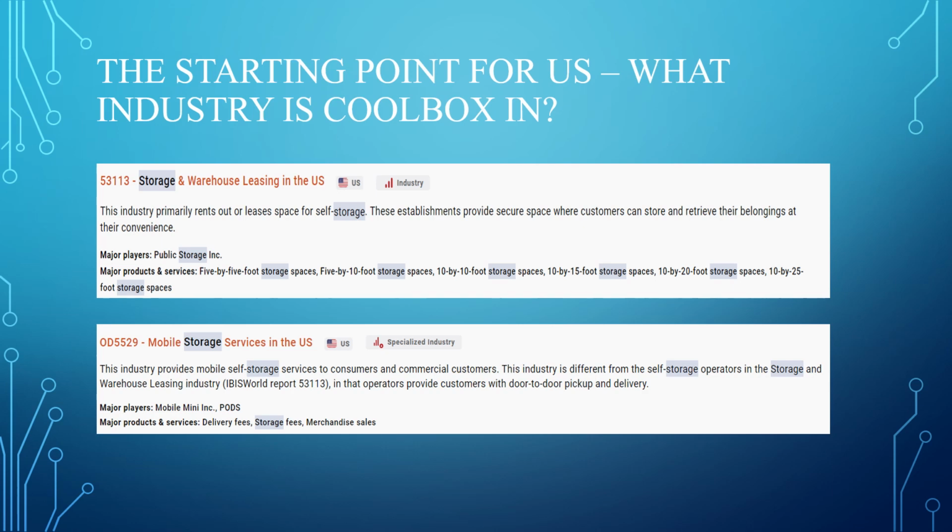But then we look a little closer and we see a second one down here that's the mobile storage services in the U.S. And it says this industry provides mobile self-storage services to consumers and commercial customers. This industry is different from the self-storage operators in the storage and warehousing leasing industry, in that its operators provide customers with door-to-door pickup and delivery. And some examples would be Mobile Mini Incorporated, Pods, and so this is another report that we want to take a look at.